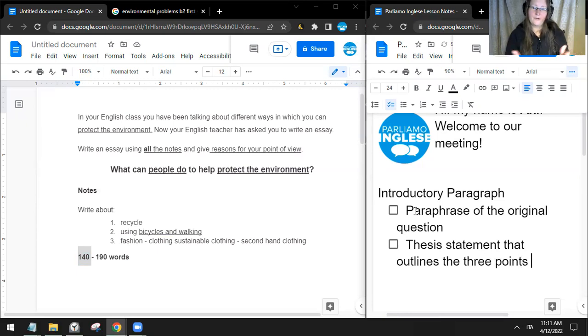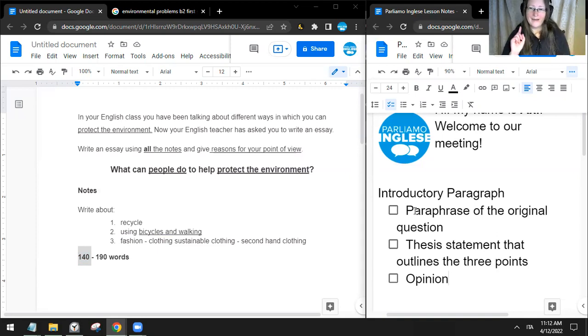And so what we're doing there is we're just letting the examiner know exactly what's coming in our essay, and putting it out really clearly what the essay is going to talk about. And then what I also do is, if there's an opinion, which there's not here, but if there is an opinion, I also add it in the introductory paragraph. I know that some people save it for the conclusion, which is okay, but then some people forget about it. So I always include my opinion right up in the introductory paragraph.